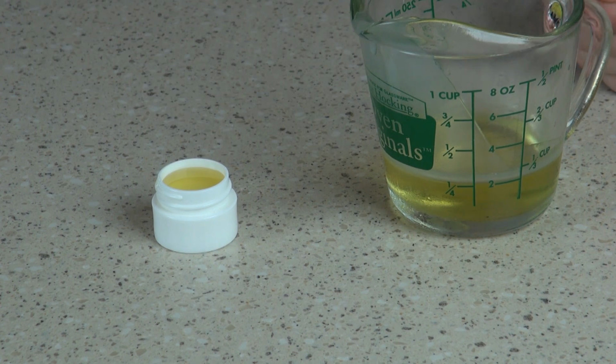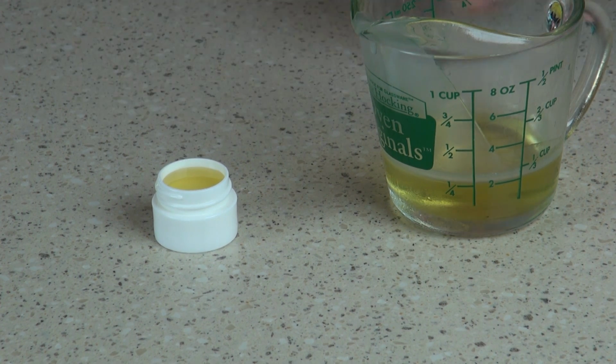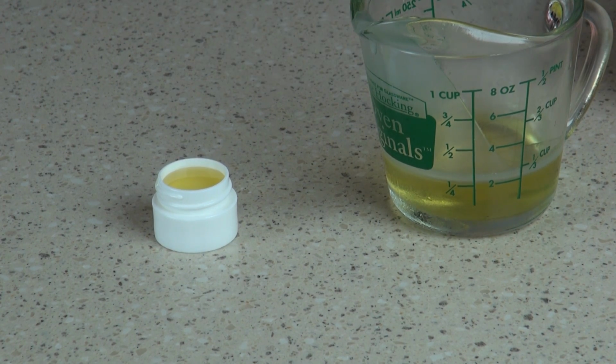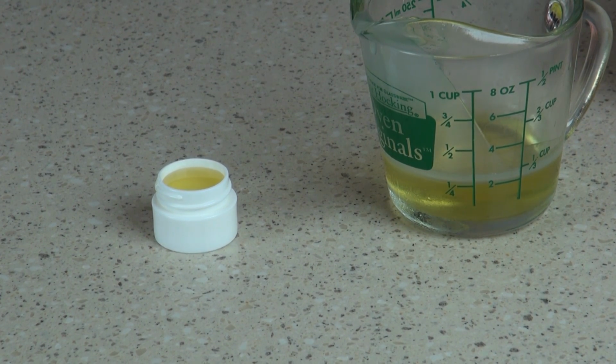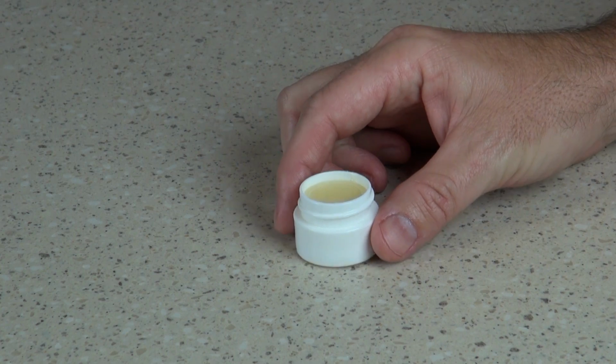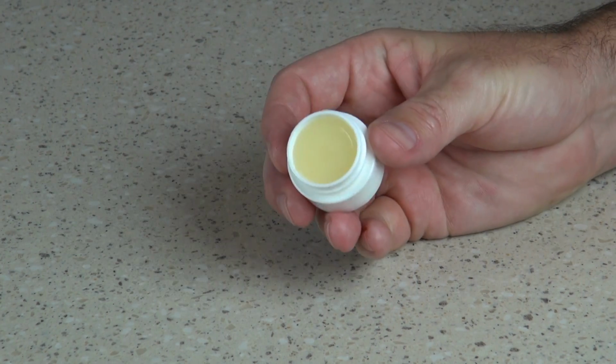So when this dries at room temperature, which we're going to leave it for about an hour, and when it's all finished and ready to go, we'll be back to show you the final product. Okay, so now it has completely cooled, and I just wanted to quickly show you the finished product, and there it is.